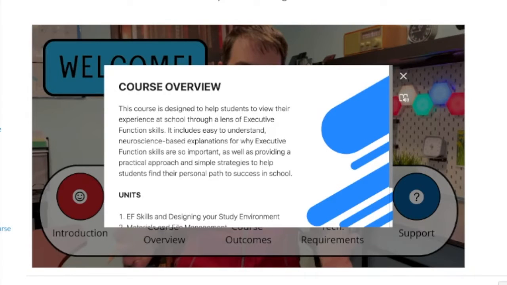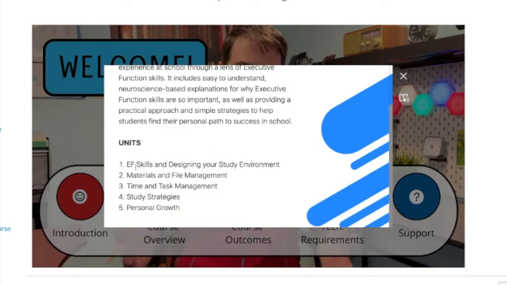So there's a course overview here. As I said, this is just the first unit, EF skills and designing your study environment. My intention is to continue working on this so that I can incorporate materials management, time management, study skills, and a personal growth unit as well.